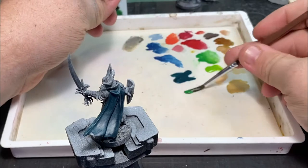Now that we've gone from prepping our tools all the way through to prepping our palette, we're ready to start putting paint on a miniature. I know this felt like it took a long time, but these things become subconscious the more you paint. We're going to be talking about a lot of the verbiage and jargon used by miniature painters — this is a great opportunity to learn the terms we use and start applying them when describing your own paint jobs to other people.